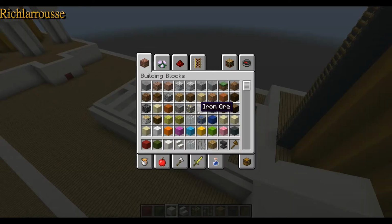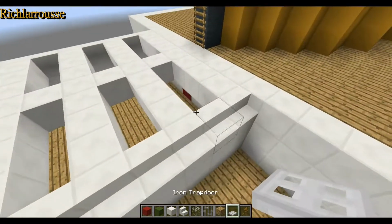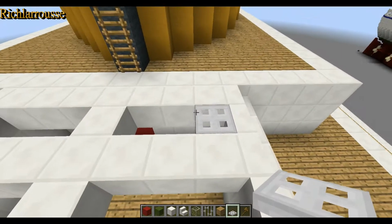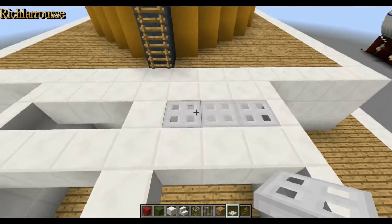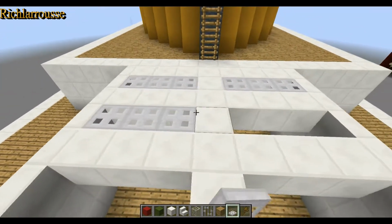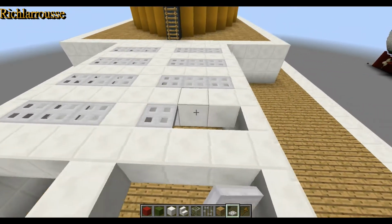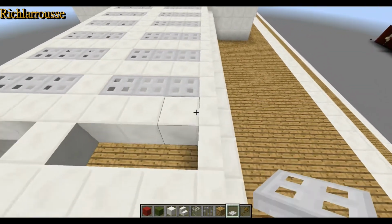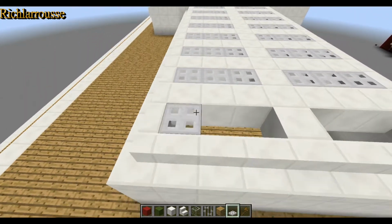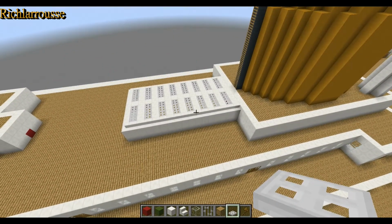Now on the prototype I used iron trapdoors, and I'm just going to work out how I did this, because the trapdoors are a pain to fit. But that's basically it, just put a trapdoor on there, though it's up to you what you want to do. You can use glass or whatever, but I used these trapdoors, so I shall carry on using that. I know they're not the same colour, but it's as good as it's going to get. So I just use these trapdoors on the skylight, and it should look something unremarkable, but there we go. So there's the skylights done, and it should look something like that.